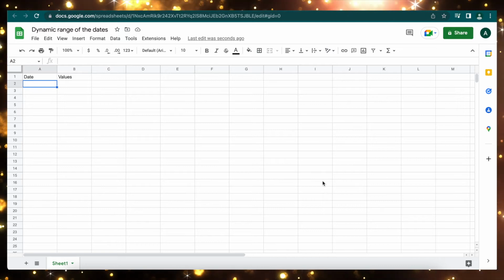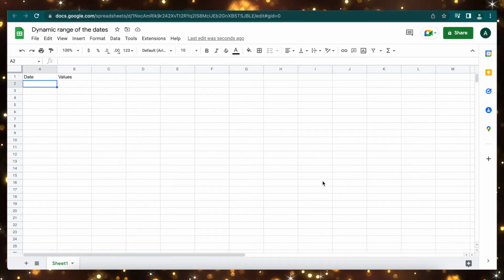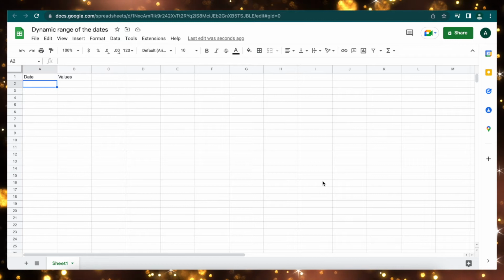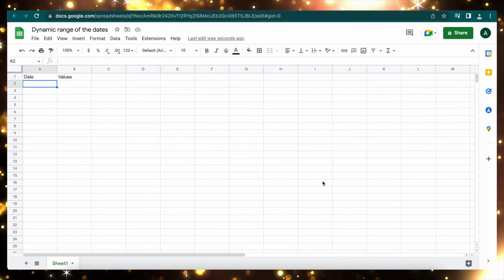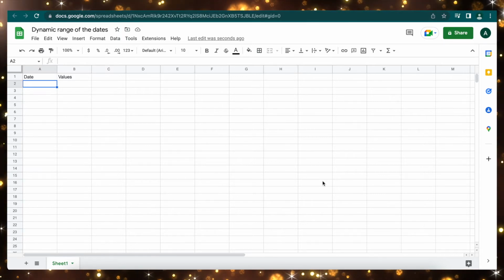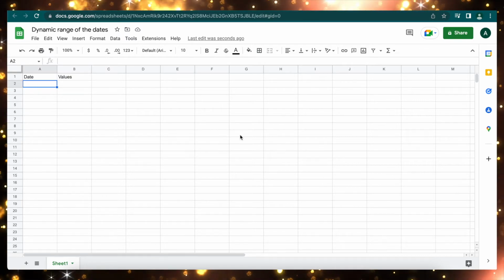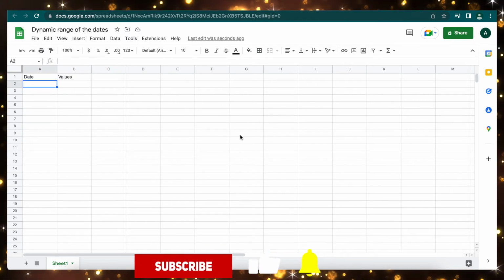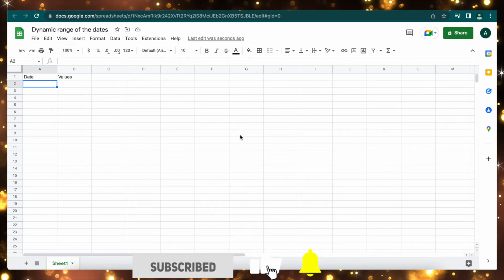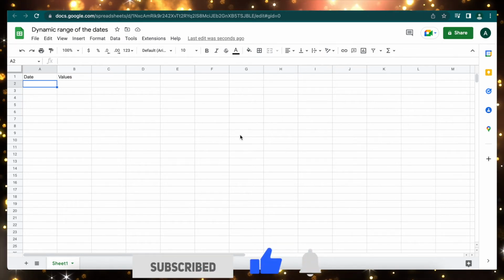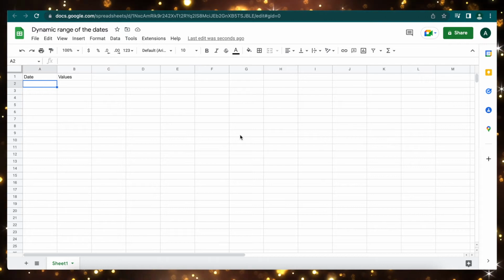We continue to learn about Google Sheets, and about new functions that we can use in our work. Today we're going to talk about SUMIF and SUMPRODUCT. Let's start step by step. First of all, we have some data.